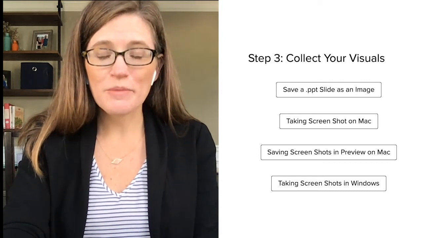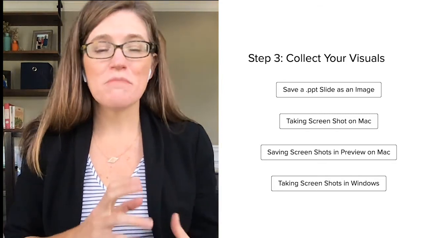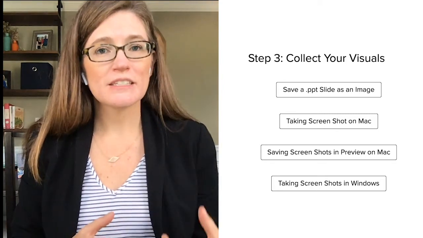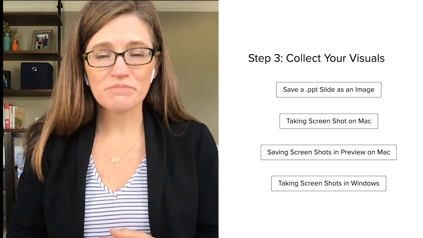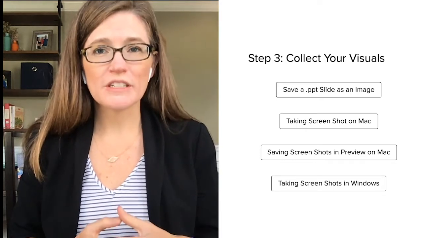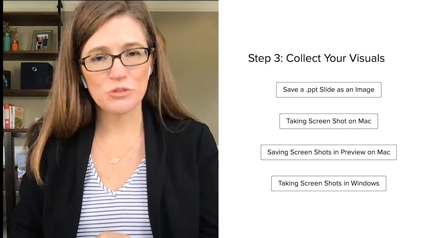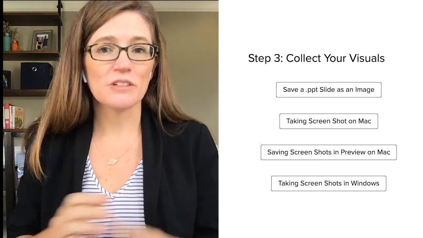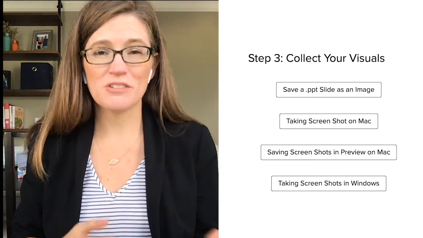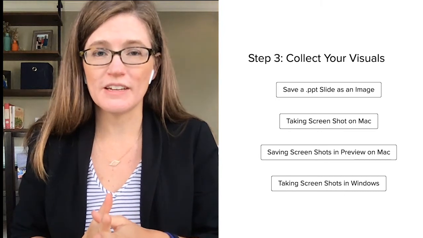Really what you're going for here is collecting not just your video file, but images to support that video as well. Adobe Rush is not great for the type of video that you may have recorded in MediaSpace if you're at Kennesaw State University, a faculty member who's familiar with using MediaSpace or Kaltura, where it does a real quick and easy overlay of you on top of the visual aid. This is really for creating a totally different type of lecture video, and my students have responded well to them. So Kaltura or other tools work perfectly fine for those.